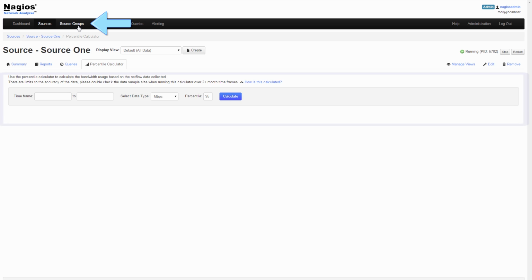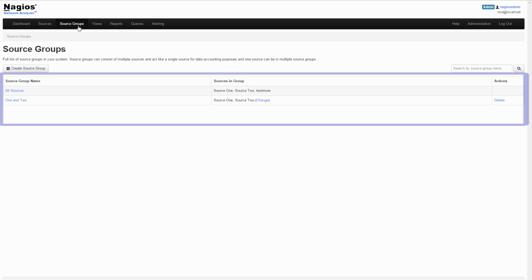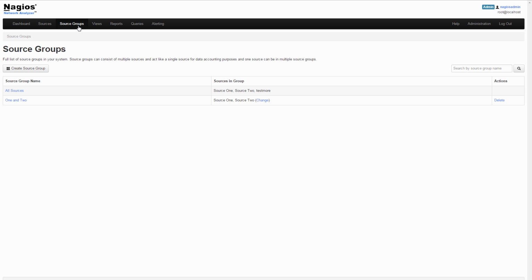The Source Groups menu provides a full list of the source groups in your system. If you have a lot of sources that are related to one another, this is what you would use source groups for. It allows you to treat multiple sources as one and aggregate all of the data to be analyzed. Each source group details page provides the same overview that a single source would have, but with the aggregated data sets. This can be useful in situations when organizing the data by department, server type, or by geographical location.